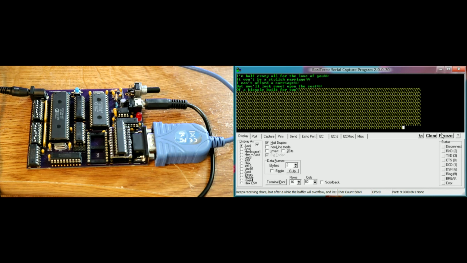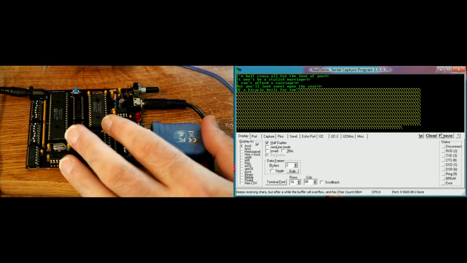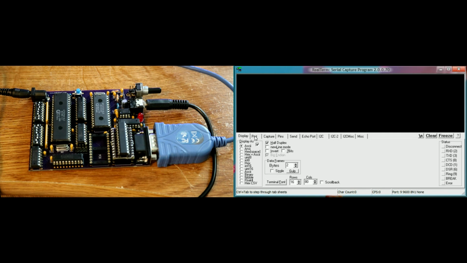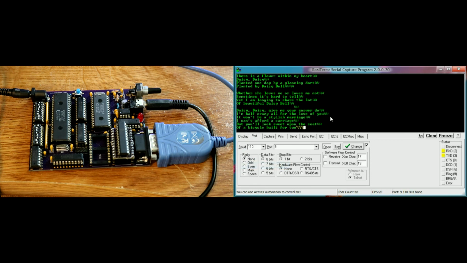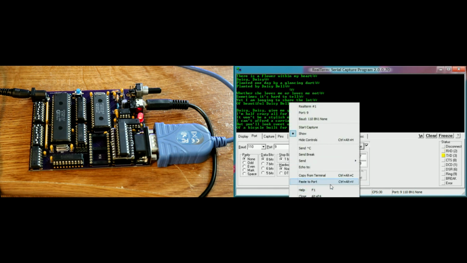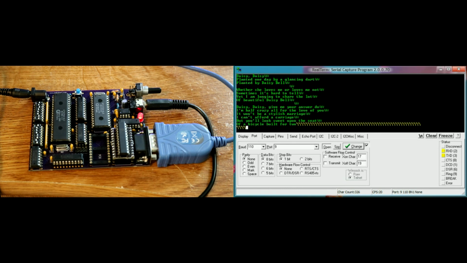One thing you can do to mitigate that, you can set the baud rate. So let's set the baud rate to 110 baud. Okay. Let's clear this port. 110. See if it's working. Test. Working. Now I can probably paste this as many times as I want. And it's never going to overflow just because it's sending characters so slowly that it cannot overflow the buffer.